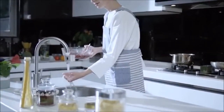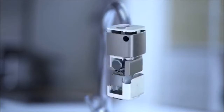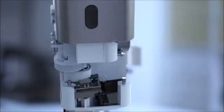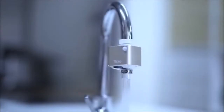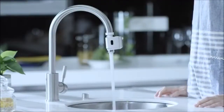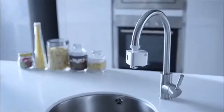Auto Water Pro eliminates the possibility of contamination, ensuring a truly healthy, germ-free hand-washing experience. The activated carbon fiber composite filter purifies 100% of the contaminants at a molecular level, ensuring the purity and potability of every single drop of water. It offers the highest level of chlorine absorption while making zero compromise in water flow.